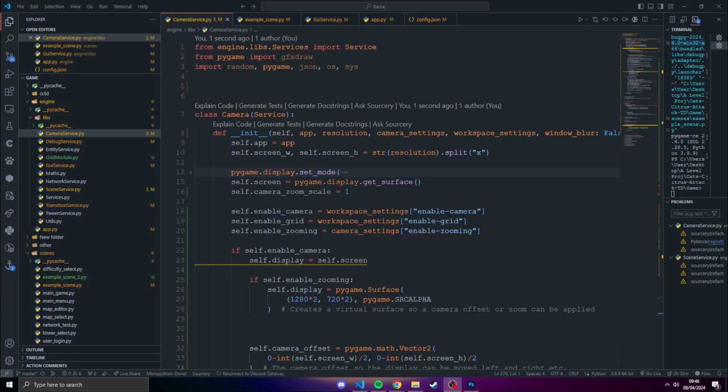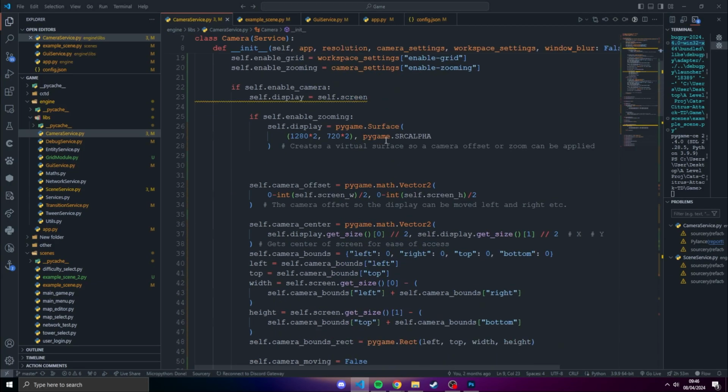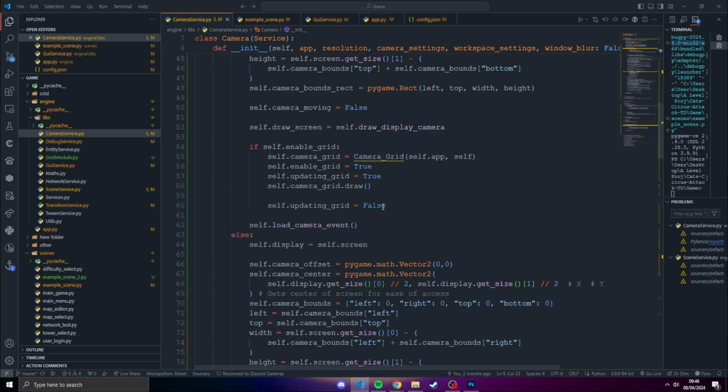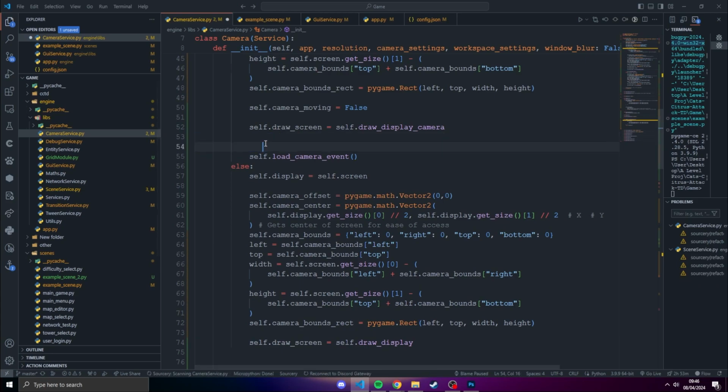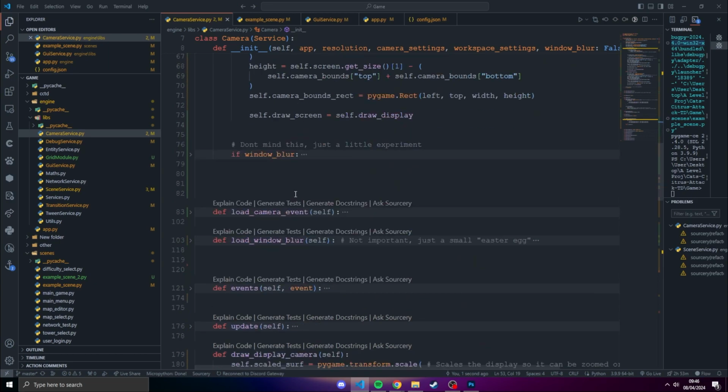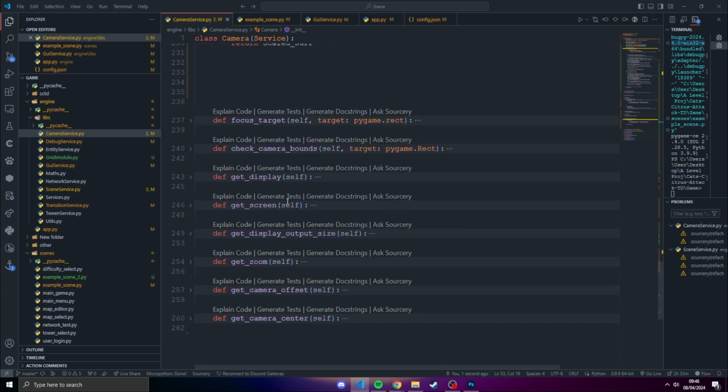I had an option in my engine config to turn the camera and zooming on and off, and there was about a 200 frame difference with the camera on and off, which is terrible. So my goal is to find a way to render a zoom surface or a camera surface without annihilating the frame rate. I'll show you my progress and how I got on with that.